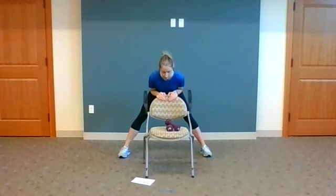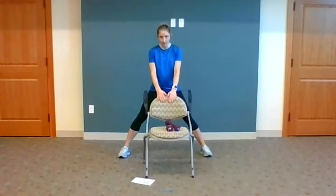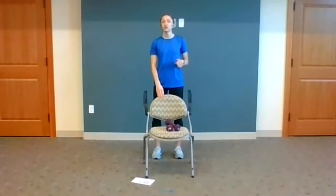Continue to breathe. For 4, 3, 2. Now, before you come up, we're going to roll up one vertebra at a time. So you start by tucking your tailbone, and then rounding out the spine to come up. Walk the feet together, and then step to the right side of the chair.